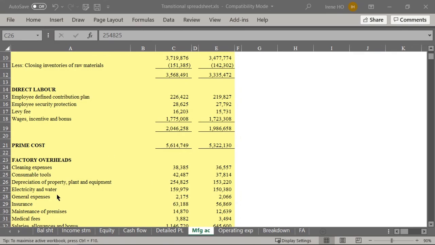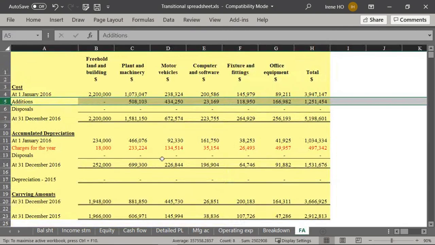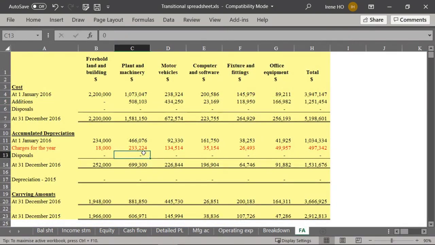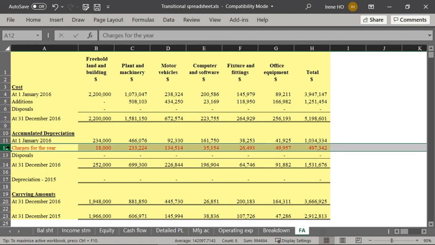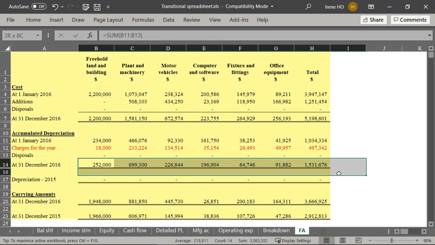Okay, let's say you found out this amount does not tally with your PPE schedule, always remember you need to change at where? Expenses. Okay, you need to change it at expenses. So never change the closing balance for your accumulated depreciation. If you change that, they will always be brought forward, then you will have an imbalance.